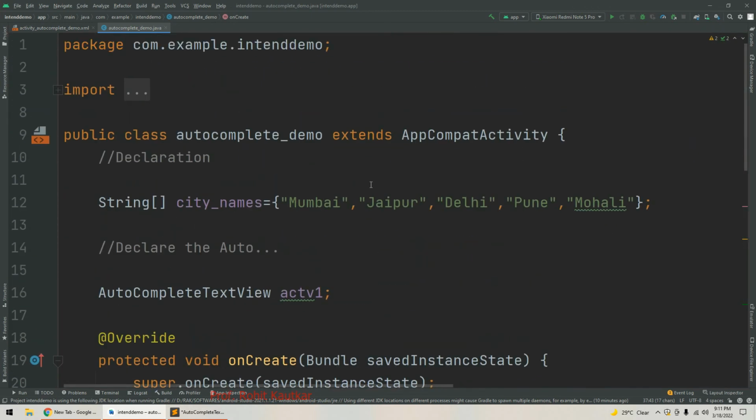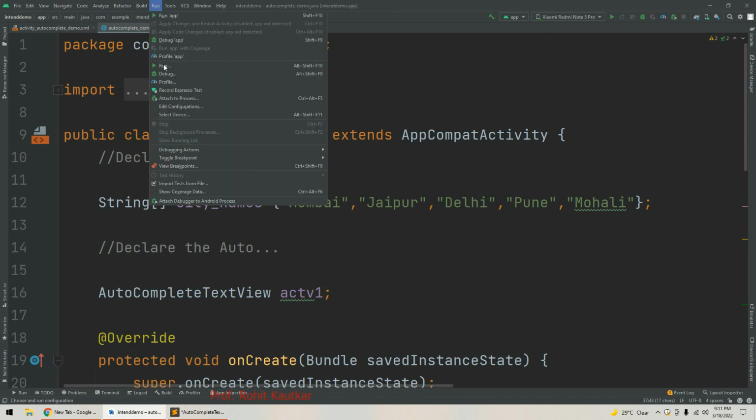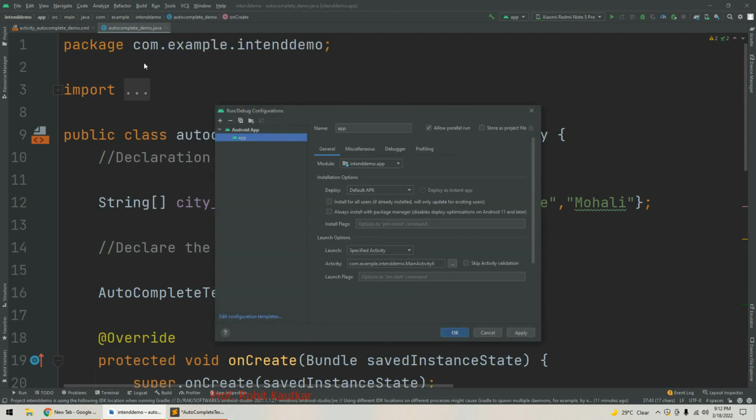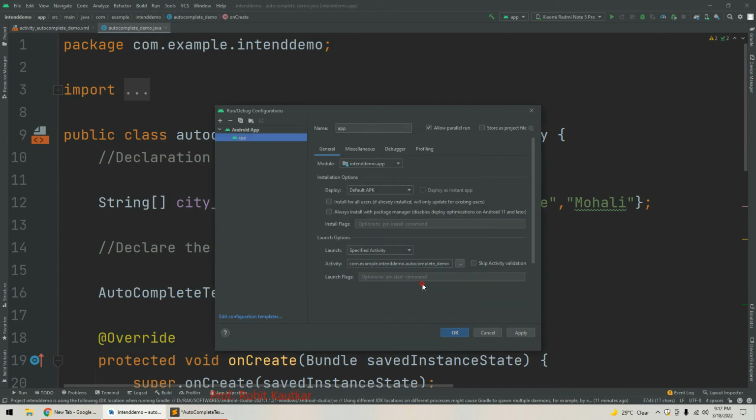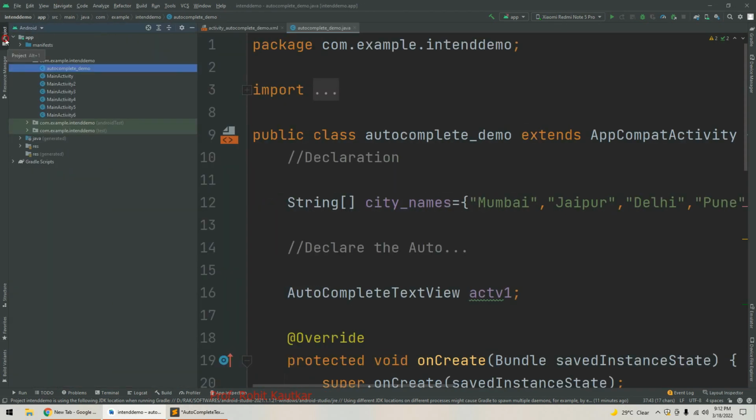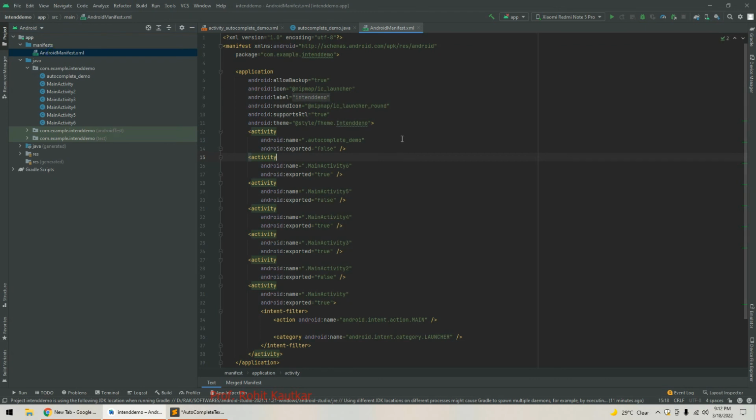Now I will launch the project. Before launching I will edit the configuration because I want to run only this activity. So in the specific activity I will select the autocomplete demo, and click on OK. Now it is showing us that this activity must be exported, so we will open the manifest file, and in that we will change the exported setting to true.